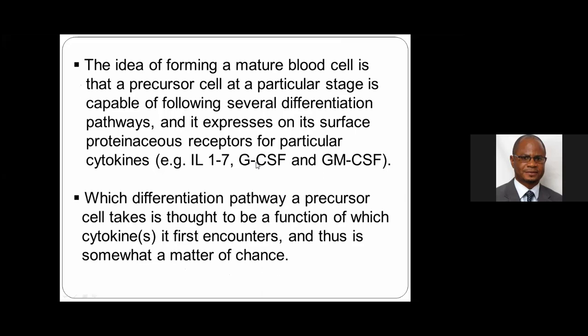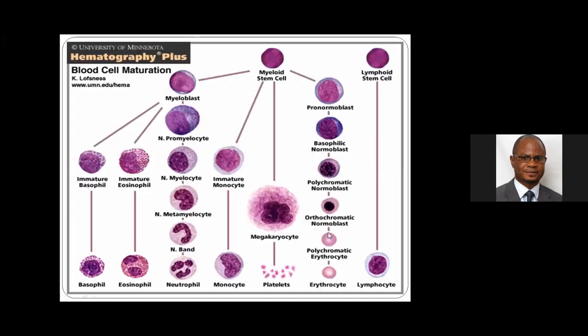Having increased in chance, they will then produce that particular cell. So I just go back quickly and say that from here, if you want this myeloid cell to become a red cell, there are certain growth factors that are exposed to this cell and they will convert to this one. If you want it to become this, you expose them to different growth factors and this will convert to that one, all right? And depending on what you want, you increase the growth factors and that conversion will take place.